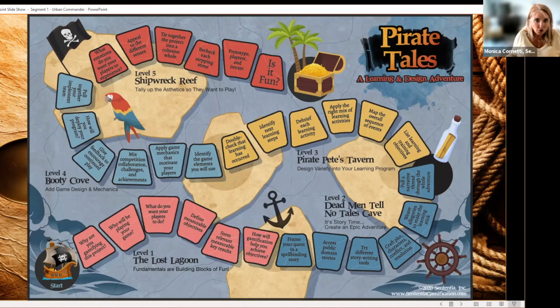So in the level 2, we're going to go deeper into areas of the stepping stones that we really just touched on in level 1. So we're going to do much more with our player personas, and we're going to create real life player personas. We're going to dig deeper into the concept of objectives and key results, and we'll design those key results.